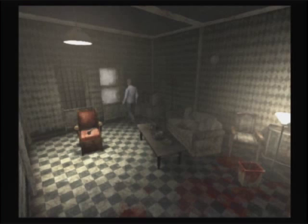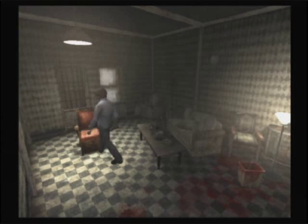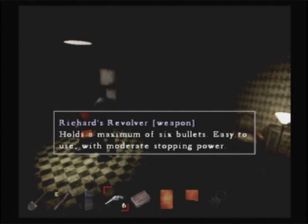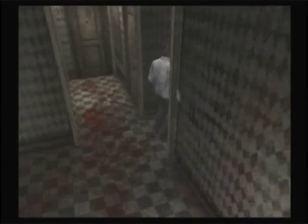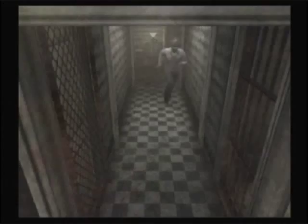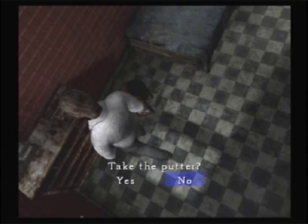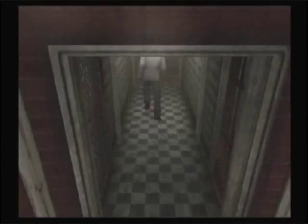There's something there — oh, he vanished. I can see Eileen Galvin from here. I'm pretty sure that's room 303. What's she doing in this world? In here we find the gun Richard was using — we've got a revolver. Holds a maximum of six bullets, easy to use with moderate stopping power. Basically it's stronger than the pistol but holds fewer bullets, so it's a trade-off. There's men's bloody underwear and a torn shirt sleeve in the garbage. Is this the skin that was being talked about? Perhaps it's not quite as bad as we feared. And in here we have a putter — powerful and easy to use, but looks like it could break easily. The bog standard for the golf clubs we've been finding.